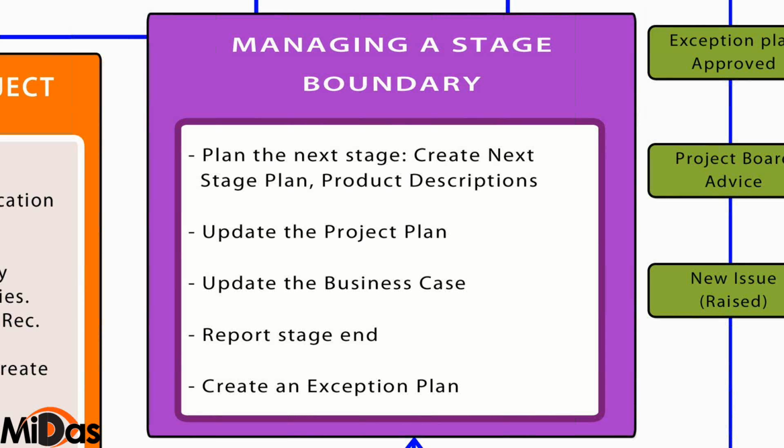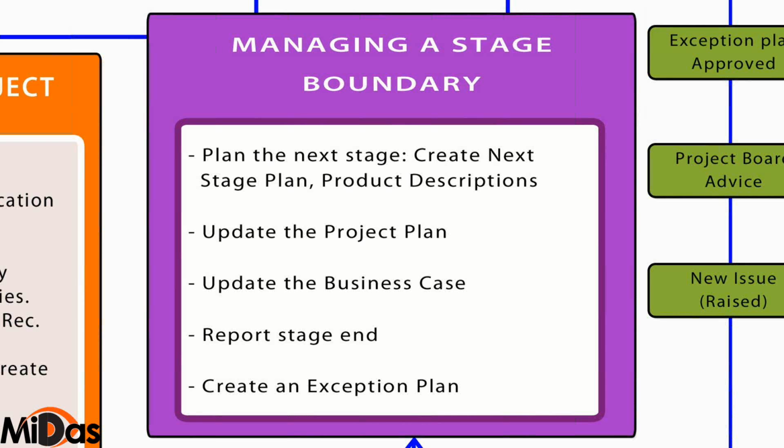And then we update the project plan. Why do we update the project plan? Because there were lots of assumptions. The plan that we had prepared initially has a lot of assumptions in it. They are not on actuals. So now we have completed some stage of the project. We are in a position to see if there is a possibility to change our assumptions into actuals. We have incurred this cost, so it's a good idea to update the project plan on actuals.